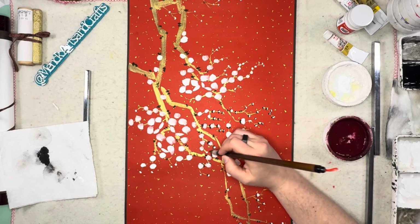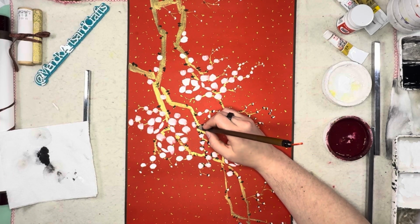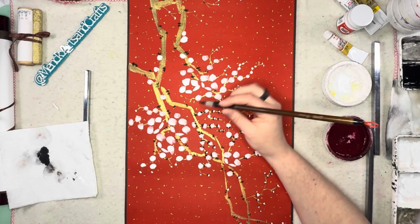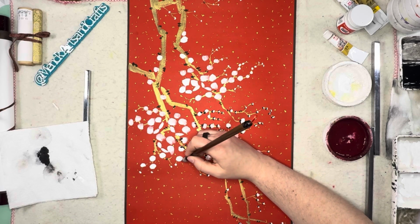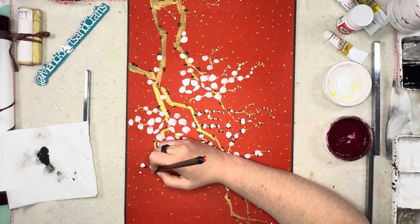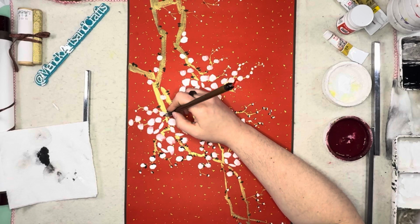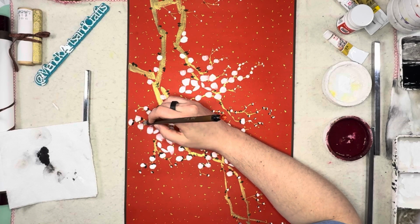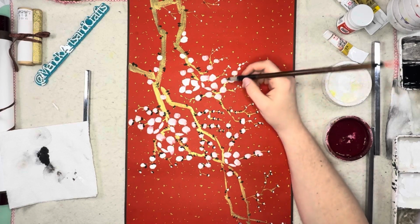And it takes time to do this portion of it. And this is a fast painting to do too, because there's many a painting that I've done where they take a whole lot longer than this. Now this one is a quick one. It's not taking me a lot of time to do, really. I've had some that take me hours depending on what I'm doing. And if I'm doing a gongbi style, which is a fine line style, oh my goodness, that style can take absolutely hours. This is not gongbi style. This is like a relaxed or freestyle, so it takes nowhere near the same amount of time.